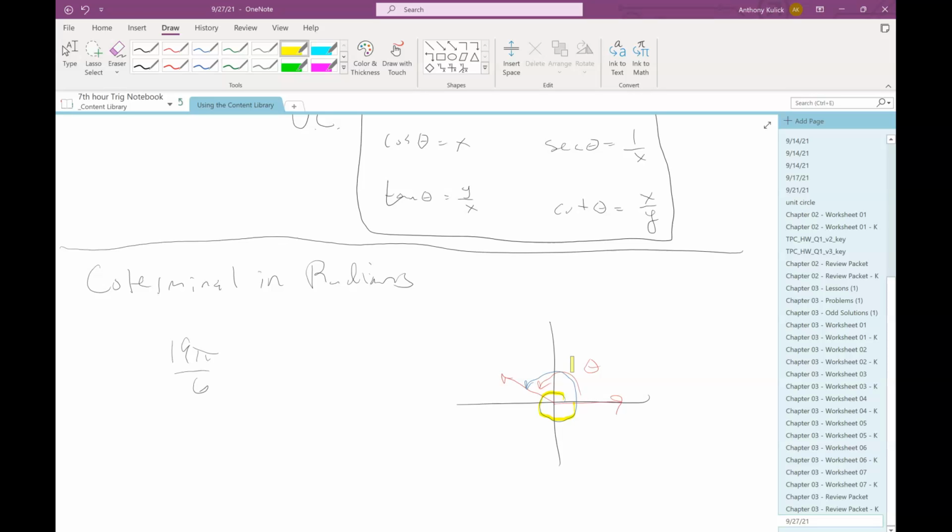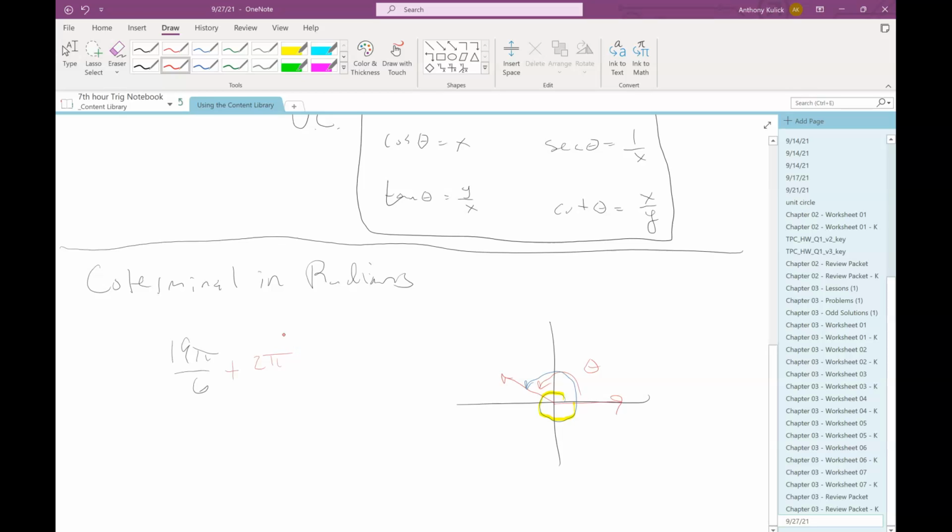And you could just do the degrees to radians conversion to remember that. You don't have to remember it separately. You could just take 360 and then convert it. So all I need to do here is add or subtract 2 pi from 19 pi over 6. It doesn't matter, both of them are okay. And we can add or subtract 2 pi as many times as we want. All of them are still going to be coterminal. So if all I want is just one coterminal angle, I'm just going to add 2 pi here.